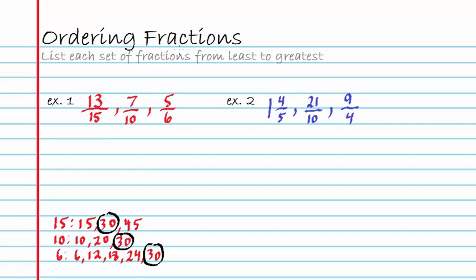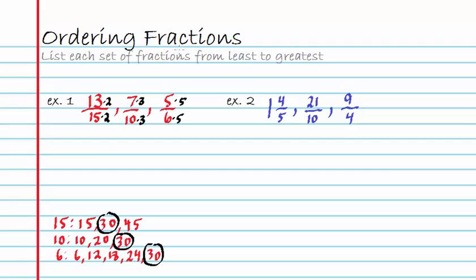What I need to do to my original fractions, I need to change them into a denominator of 30. In the first fraction, I asked myself, how do I change 15 into a 30? Well, I would multiply by 2. So I need to multiply the bottom by 2. So I would have to multiply the top by 2 as well. In my second fraction, I need to turn the 10 into a 30, so I have to multiply by 3. If I multiply the bottom by 3, I also have to multiply the top by 3. And in the final example, I have to change the 6 into a 30. I do that by multiplying by 5, multiply the bottom by 5, and the top by 5.